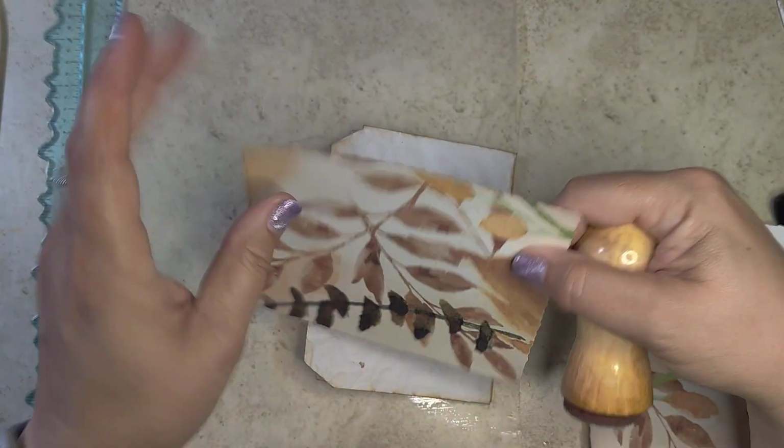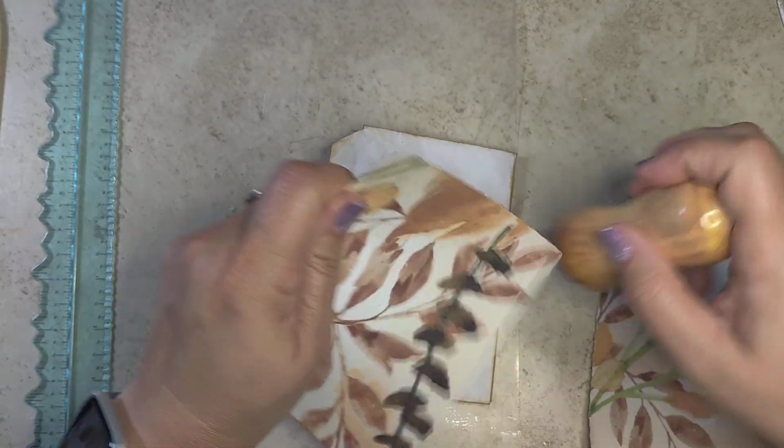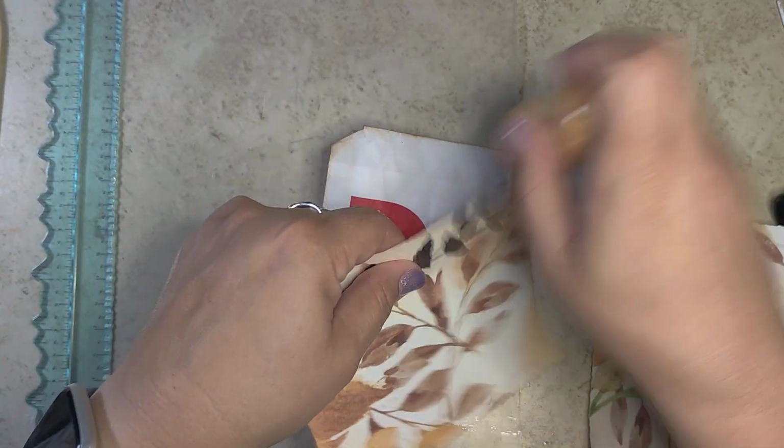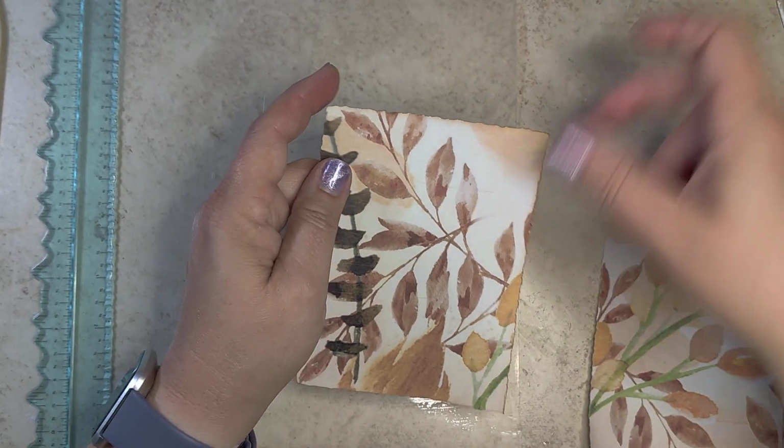So that way the back has a little bit reminiscent of what's going to be on the inside. We'll tie it all together with the fussy cuts and the journal cards and a pocket and stuff like that. And it might just do the job.